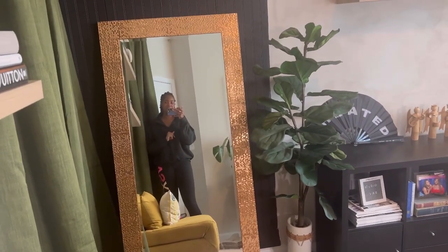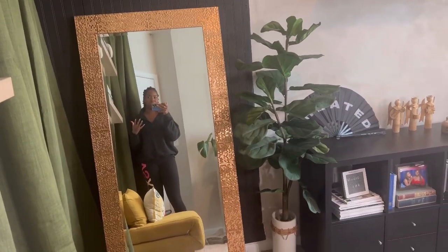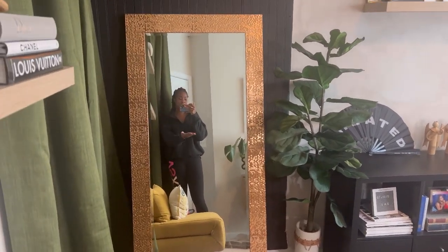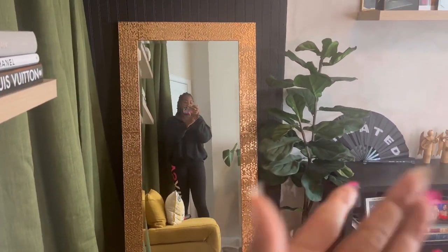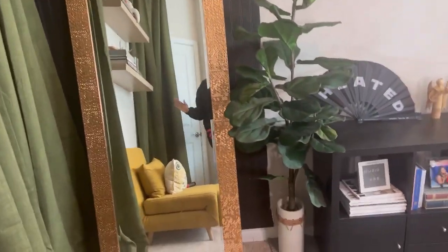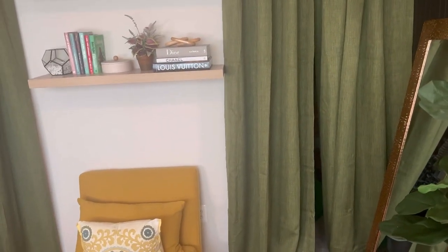I think the reason I picked this is my other option was sort of an orangey situation. And I didn't do that because, as you can see, this mirror is copper, which is essentially orange. So I said, okay, with the black background, it would break up all the matchiness going on. But now I just feel like green plant, green drape, more green plant, and then this together, I feel like green and yellow together is so overdone. I mean, it's even on this pillow.